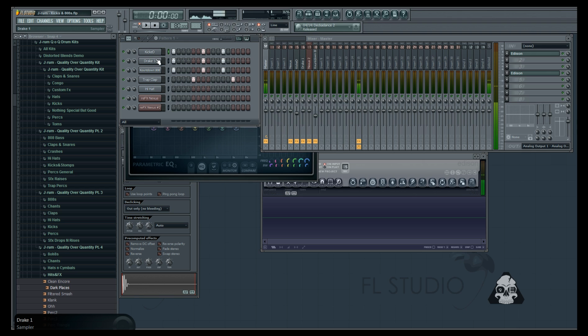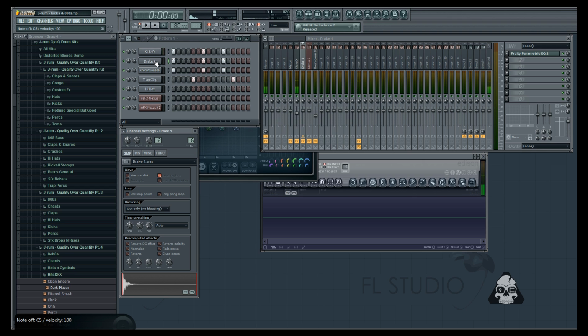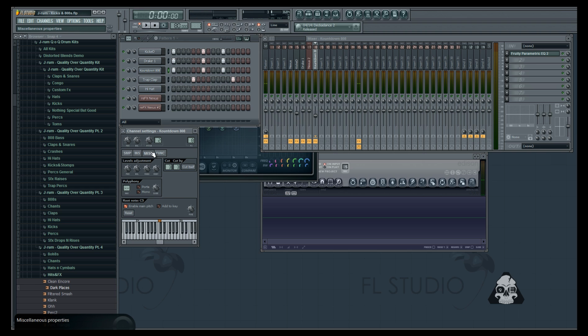I have two kicks. One's punchy, and the other has a little mid, low, and high actually. We've got a Kountdown 808 because I thought it'd be a perfect example. And then we have a clap, hi-hat, and two VSTs loaded up for Nexus. Now, let me just get this out of the way real quick for the beginners. If you bring in a kick or an 808, always make sure you cut it.